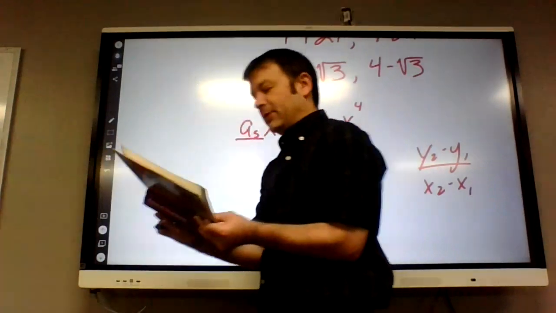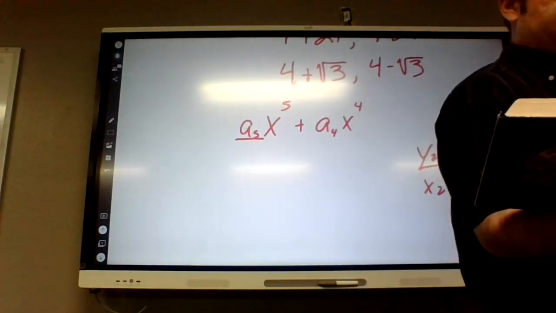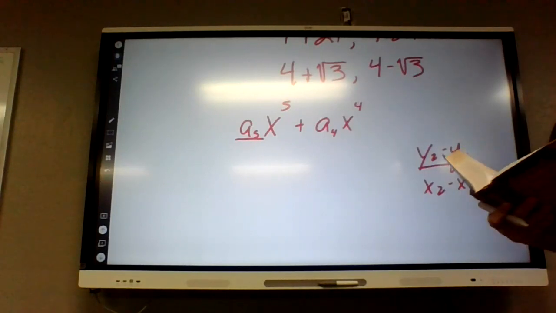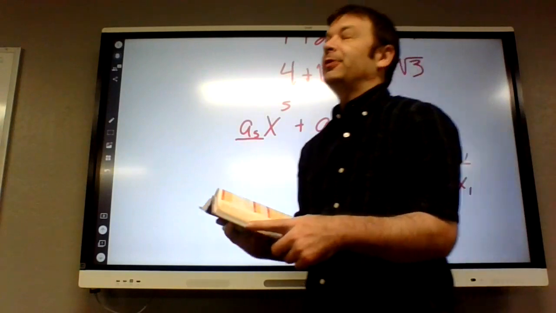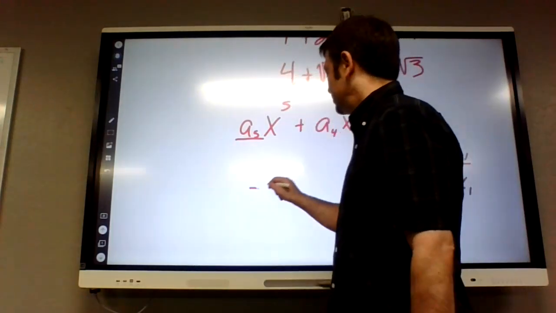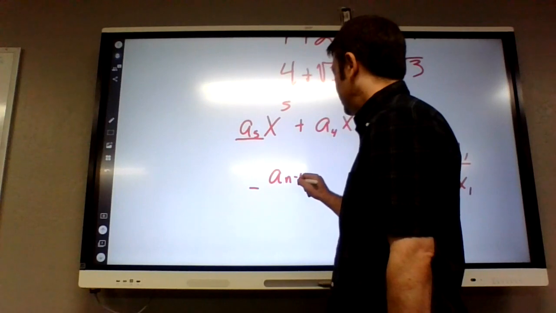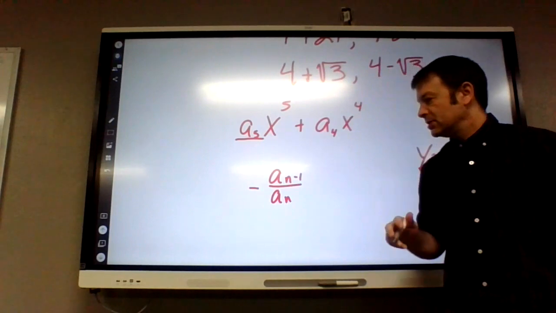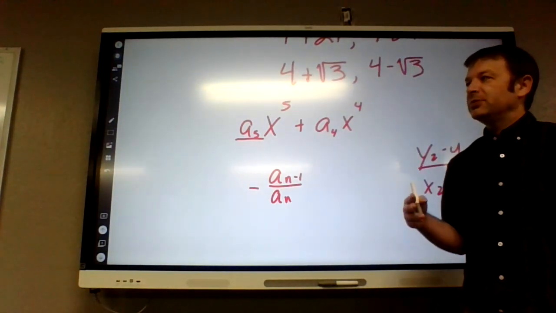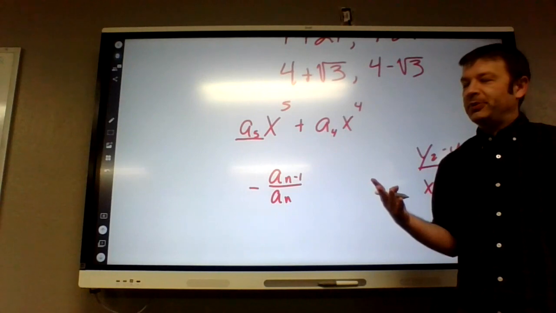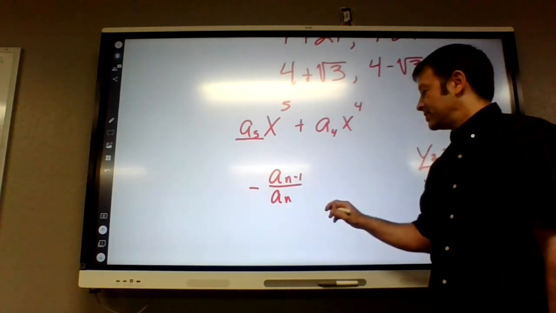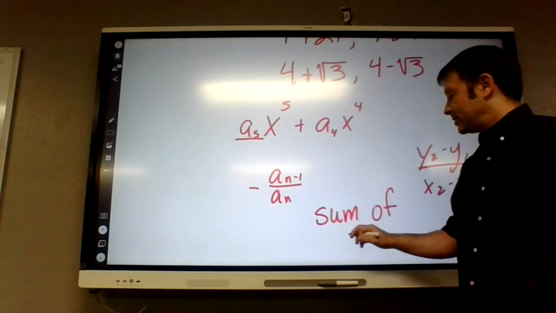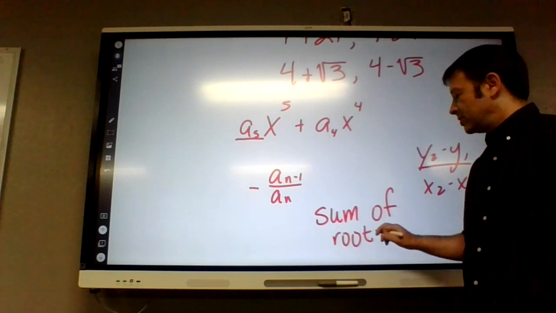Okay, anyways, so they are saying that the sum of the roots is always the opposite of the second coefficient over the opposite of the first coefficient. I have no idea how they figured this out, by the way. I've never seen a proof for this, so I don't know where they got this from. So, what are roots? Let's break this down. They said the sum of the roots is equal to this. What does sum mean? If you add them together, you answer to addition. What are roots?